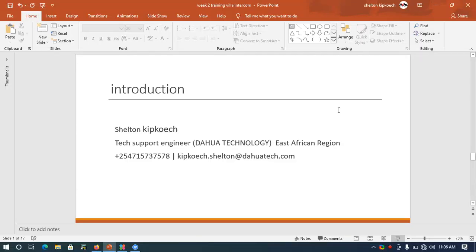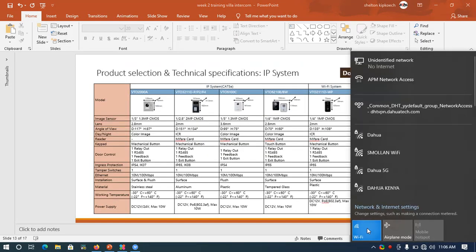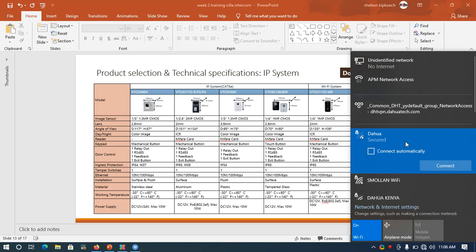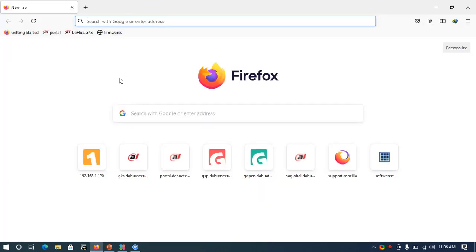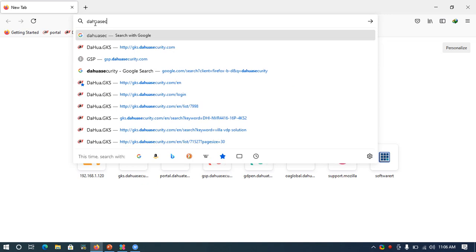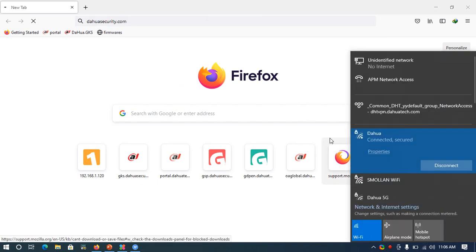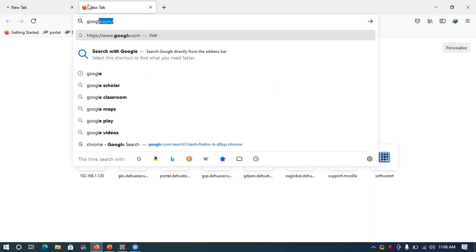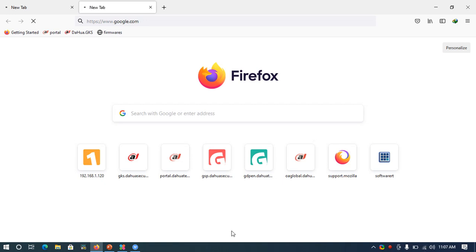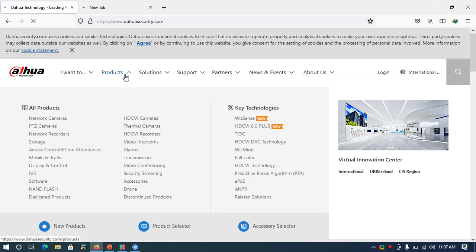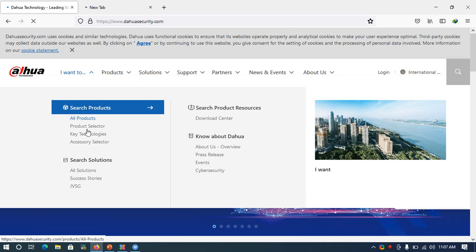Just for demonstration, I'm going to go to Dahua Security and check one. The page loads. Meanwhile, maybe you can continue. It has loaded. When you come to our website, there is an "I want to" tab, and you have the product selector.